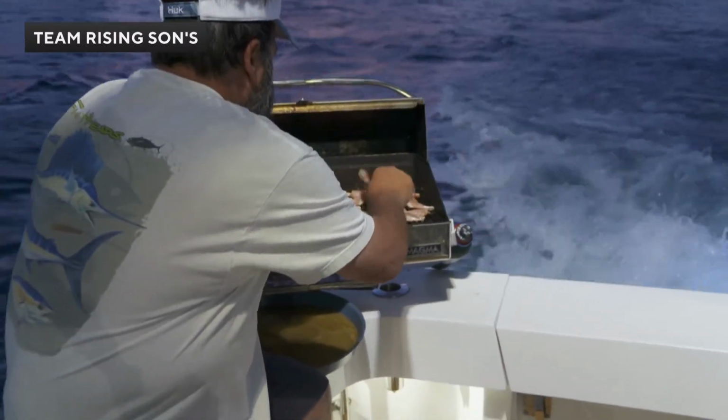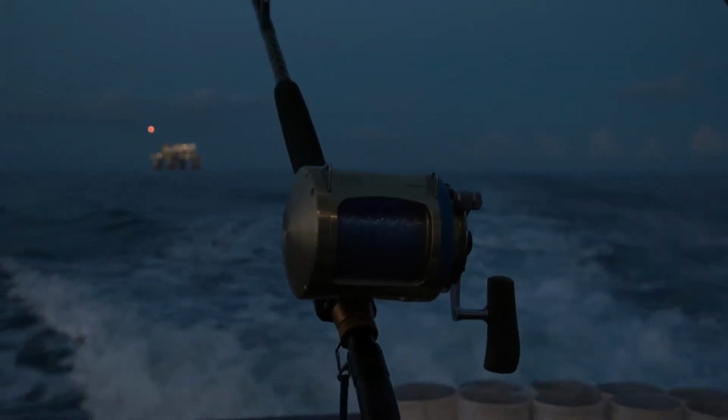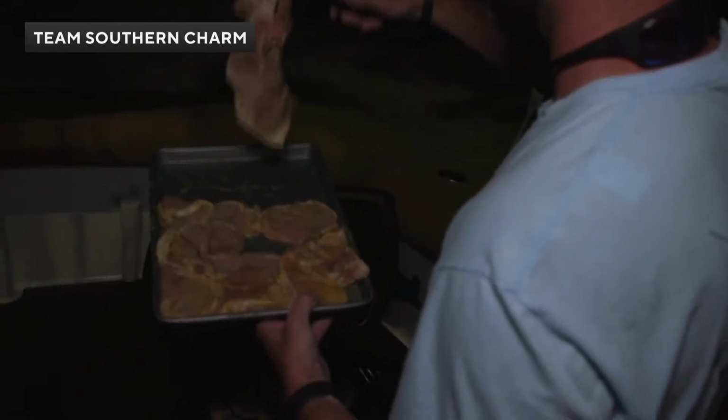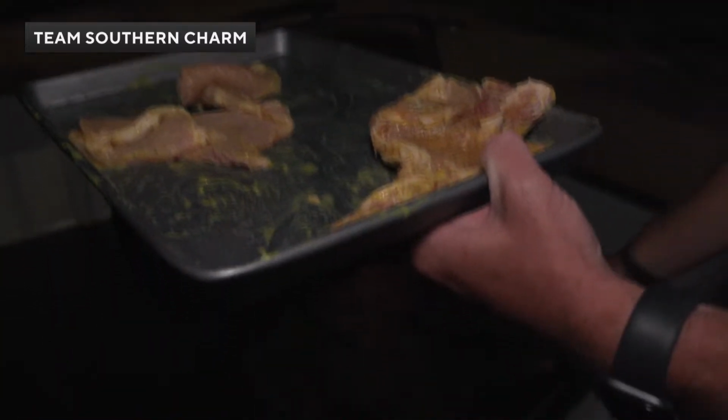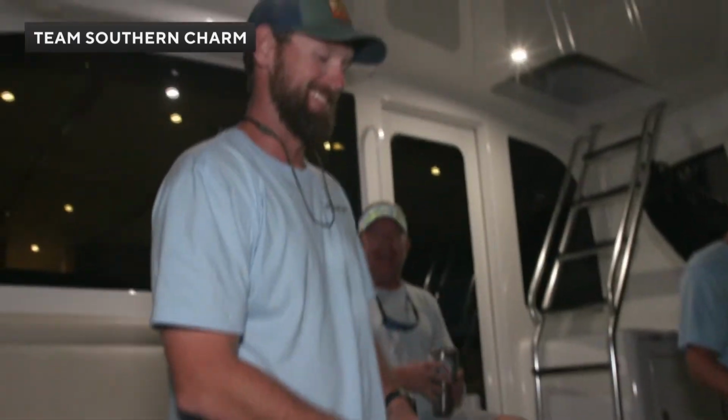Let's talk about that. Again, when you're out there for 3 days straight, you got to eat. And the prepackaged meals are one thing, but I think they've got a lot of fresh fish they can have. It's not easy for some guys. It's a lot easier for others. Some of these big vessels have full-on galleys, full-on kitchens. If I'm on a 30-foot small boat, I better have a good game plan because those Lunchables are going to be getting stale after a while.